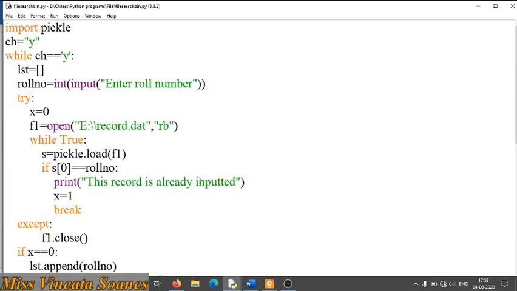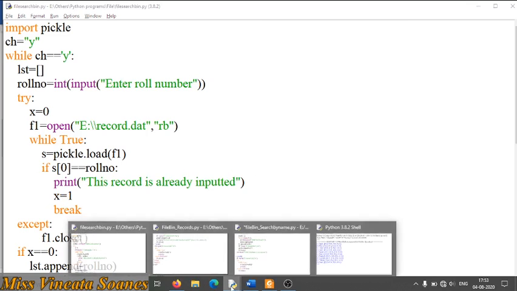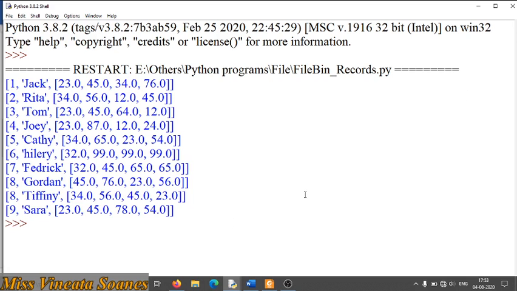And we read first and we check everything, and even for deleting or anything also we do the same. We ask for roll number, which record, because roll number acts like a record number also. So which record number you want to delete? If we say 5, then you start checking. Then after you get that 5, then you do something. Of course, the code will not be the same exactly, but here it's just to check so that they won't duplicate the data. That's why we have written it that way, right?